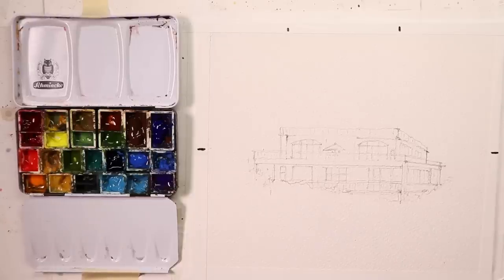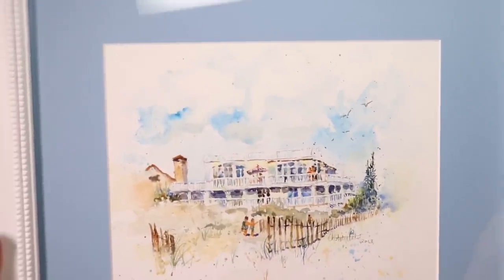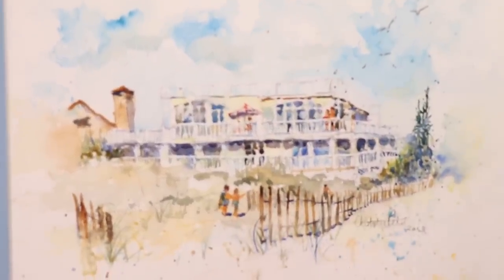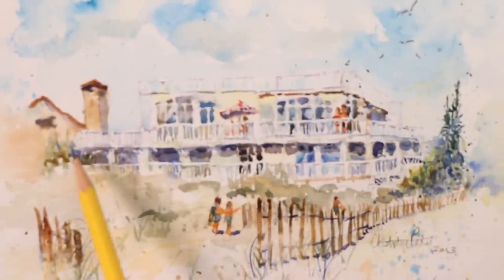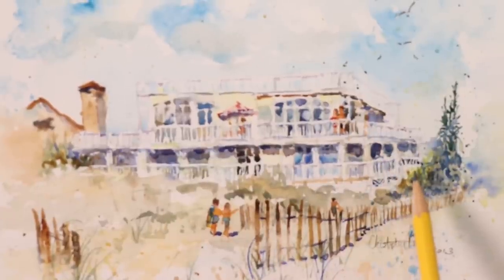I'll sharpen my pencil here. Okay, again, let's take one more look as we go. What I'll do is I'll zoom in just a little bit here. All right, so now you can see we've drawn the house. We got that big basic shape of the center of our painting completed.